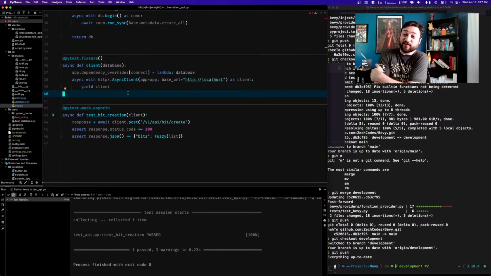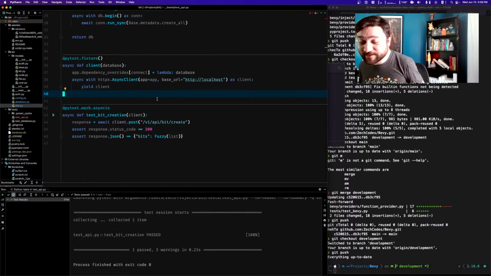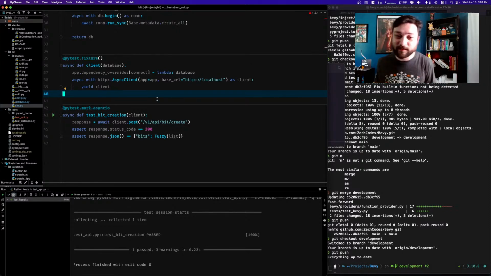I might try to convert this over to VS Code at some point, because I do sometimes use VS Code. Although now that I have PyCharm Pro, I'm able to do a lot more stuff with it out of the box. I have all kinds of TypeScript and JavaScript support now. So I don't know how much I'm going to be using VS Code from now on.